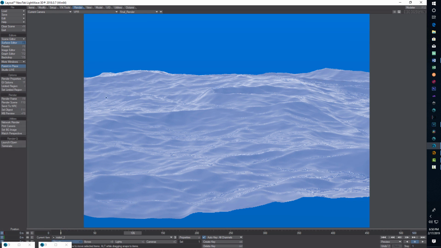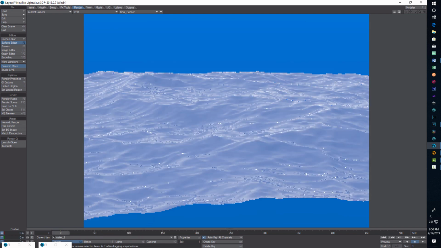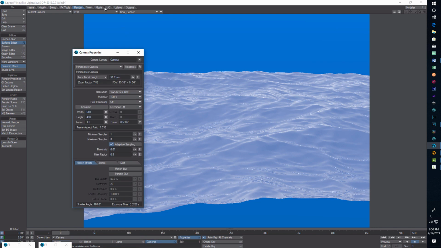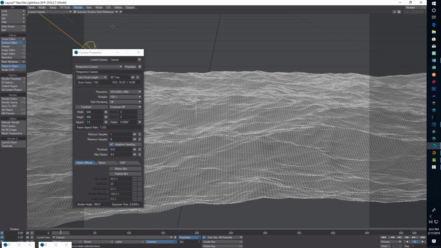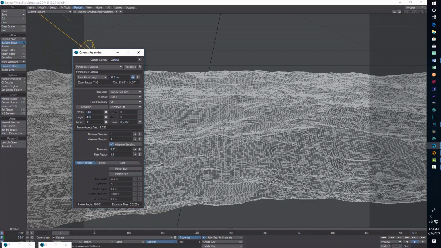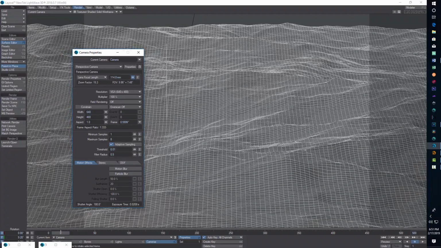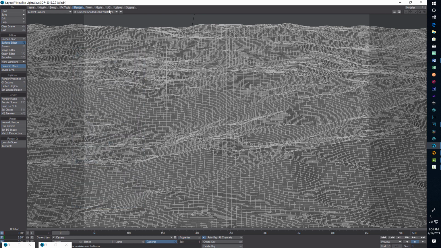And the other thing that's going to start making it look like water, now you can see also that we lost some of our angle here. So if I drag this back to the first position and I go to camera properties, let me just go into texture mode so it renders faster. I'm only at 58, so I can still crop in here quite a bit. So I'm gonna punch in there a little bit. Okay, and now I can go back into VPR here.